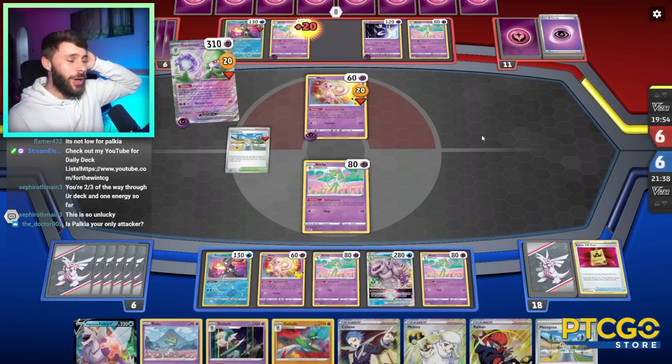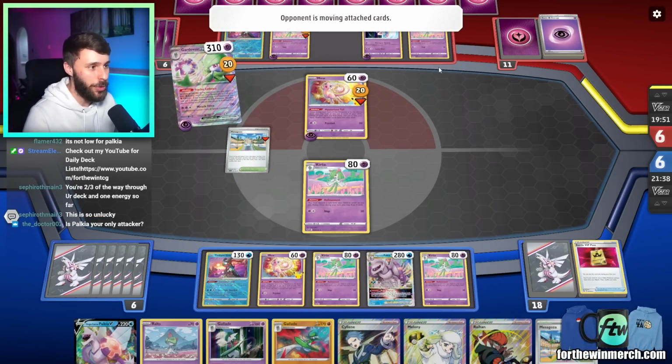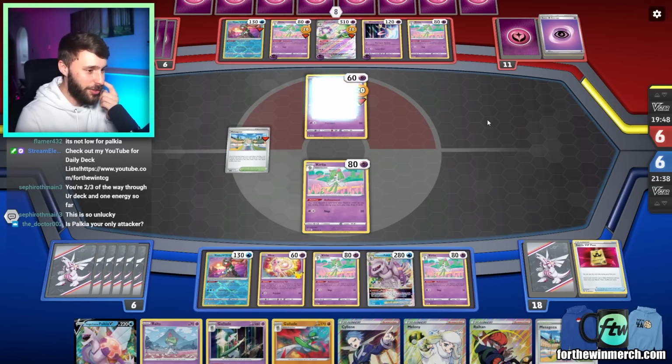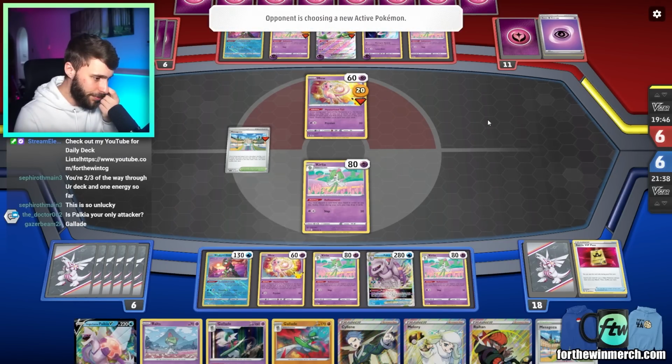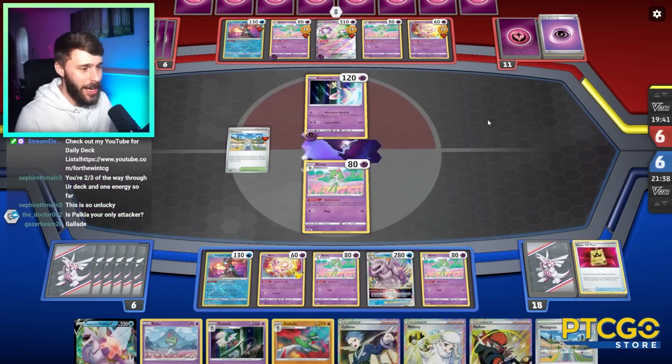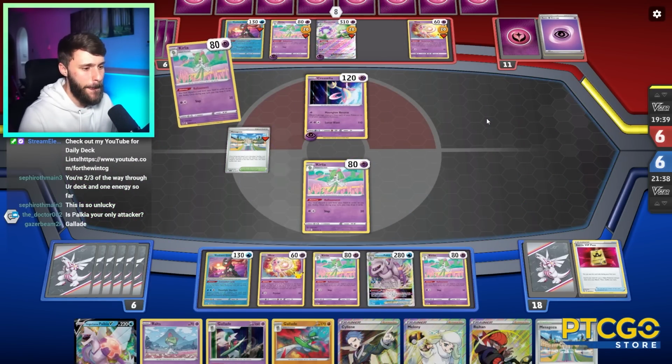And I can't eat, well, I can. I still can Greninja for 2 prizes. But, you know, is it too late? They're going to Cresselia me, obviously. What, are they going to take out the Mew? Maybe.